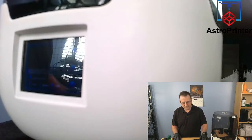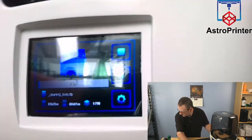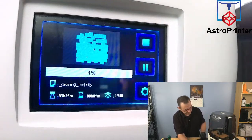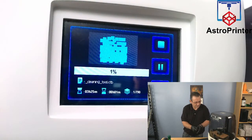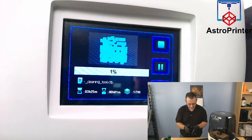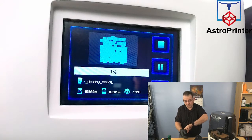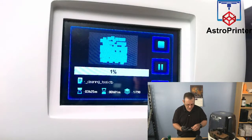Ooh, that comes down really fast. So the model is started. I will put the close-up camera over here so it's not reflecting off the screen. Right, yes. The first couple of layers are slow. 50 seconds is what they've set. So this is definitely not a high resolution or a mono screen. It's a 2K screen though, which means the resolution will be good. I've set the layer height to 0.2, I believe. I wanted to do it as fast as I could. It's only a first print.